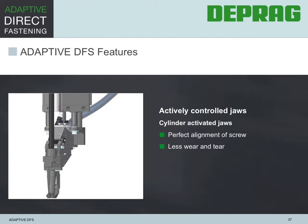The nose piece jaws are cylinder activated. This means that they are operating only when needed, and that time is perfectly coordinated with the assembly controlled opening sequence. Active jaws have shown to reduce wear and tear on the jaws themselves, resulting in low maintenance and upkeep, and they perfectly align the fastener, which is always perpendicular to avoid cross-threading, etc.